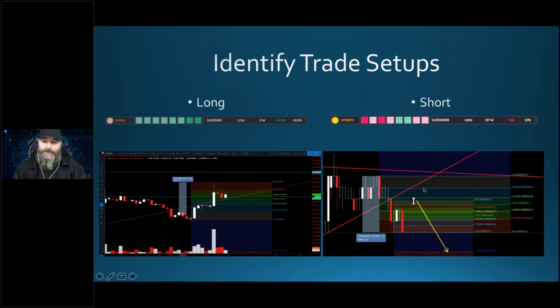So in this situation, the fib is the other way around. Obviously, it's going from top to bottom, and then from that situation, you're looking for the price to come back up before going back down. So that would be a retrace, so a short setup.